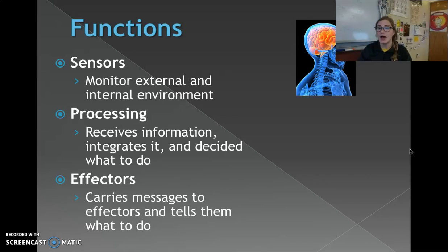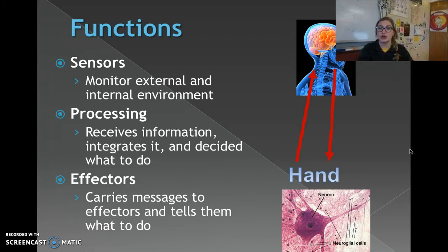So my best example I can think of is going to La Hacienda, and they give me a plate and it's really hot and they tell me don't touch it. First thing I do is I touch the plate. So the sensors in my hand are going to pick up that information. They're going to send that information to my brain, and then my brain is going to process it, and it's either going to say, oh, that's really hot, or it's not that bad. That information is going to go back, and the effector is either to the motor neurons to just chill, because it's okay and my hand can stay there, or I pull back and have a quick reflex.